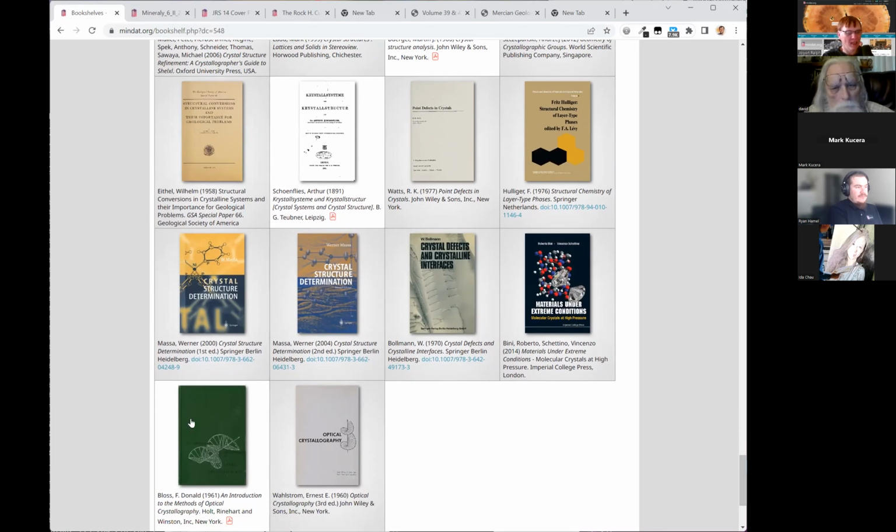And in many cases, I've tried to collect information on editions as well. This is useful, particularly if you're looking at things like the Dana books, where we have references from different editions. So having each edition as a separate record is very important.